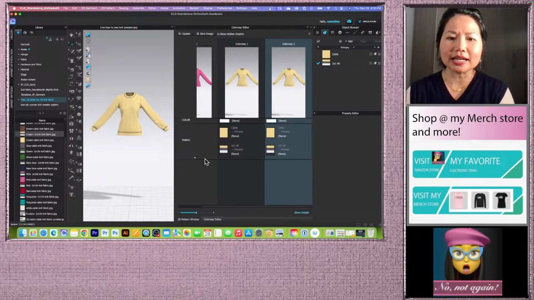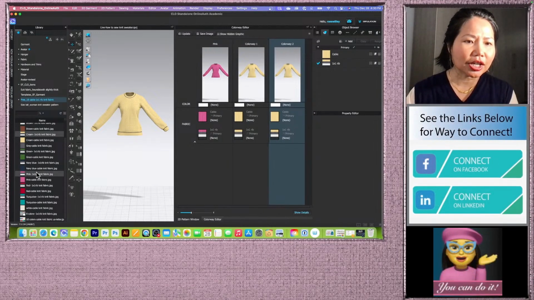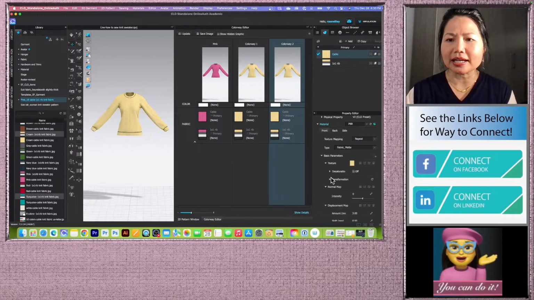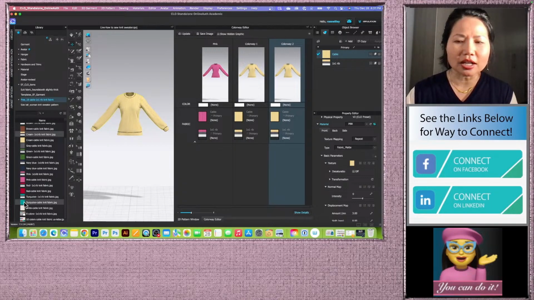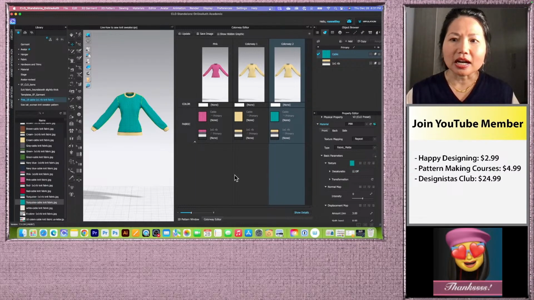So click on the plus sign and let's come down here and then make these a little bit smaller right there. And this time let's change it to maybe turquoise. So simply click on that cable right there, and then I'm going to select the turquoise color and then drag and drop onto that texture box right there under the property editor. And now it's turquoise.